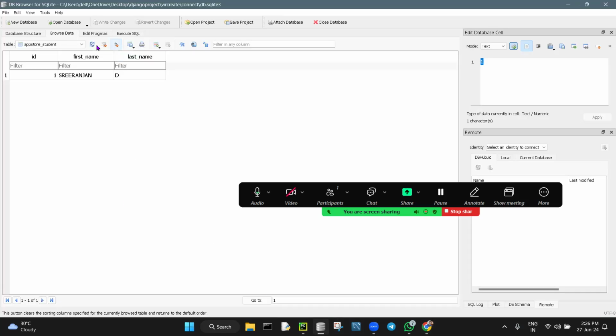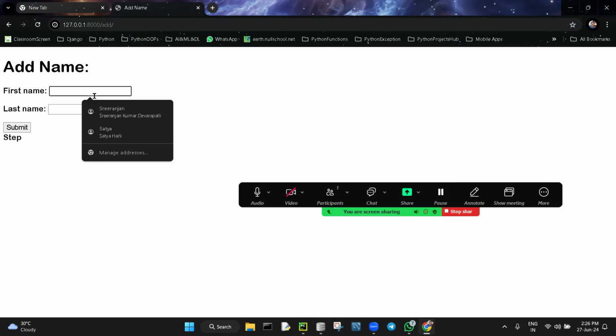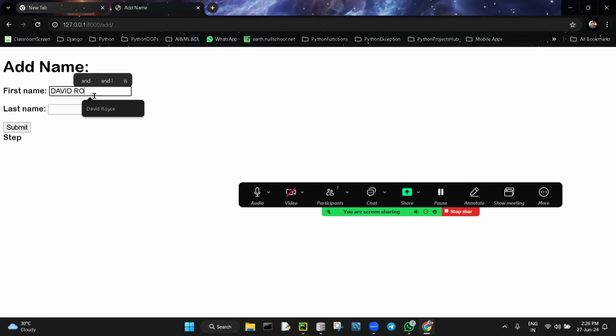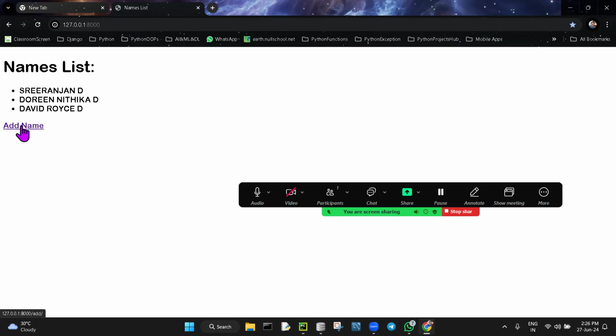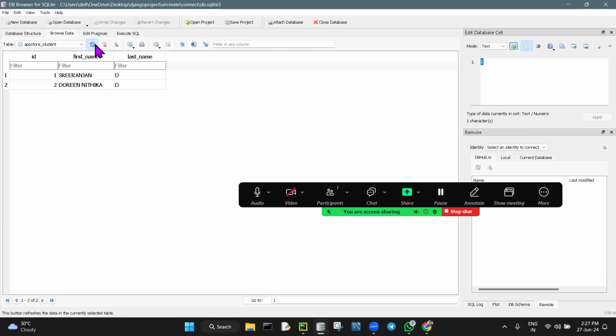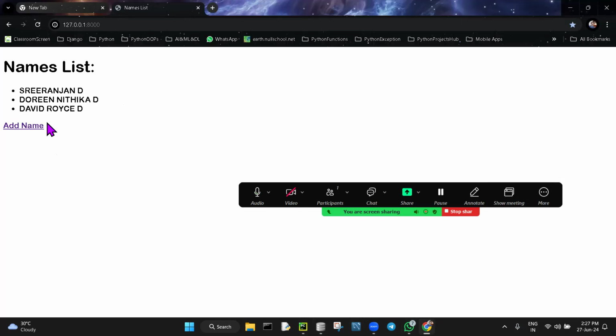So just click on refresh. That is going to display on the front end. So you can check in the database like this. Okay. So this is the project.